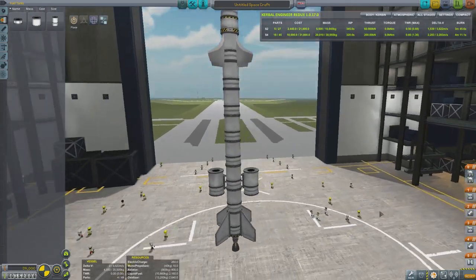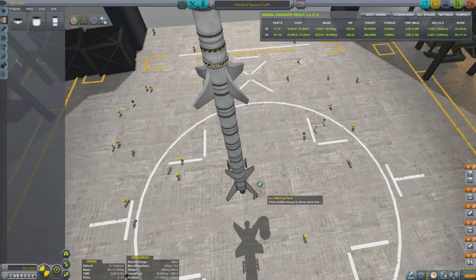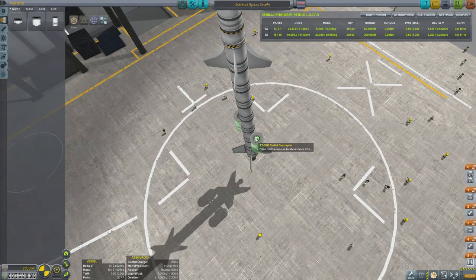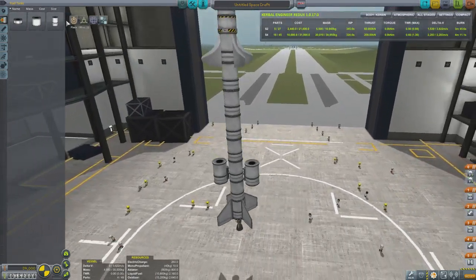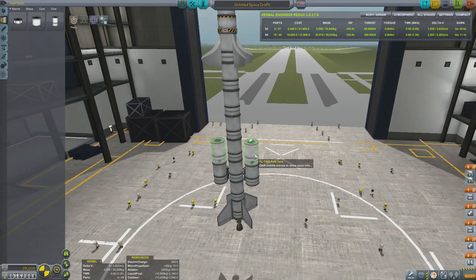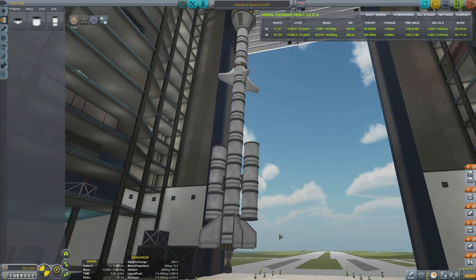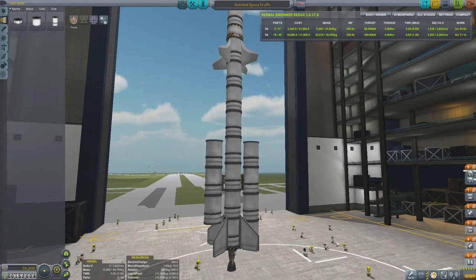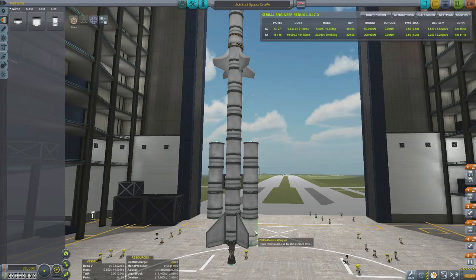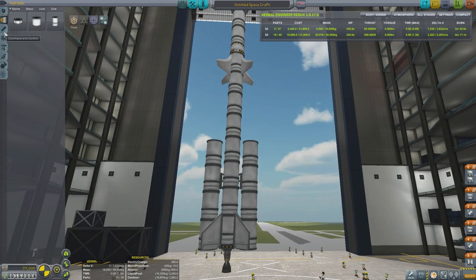Right, are they connected? That doesn't look too central. Let's see if I can get that a little bit better. Yeah, that looks like that's connected. I do sometimes have problems connecting these. Let's put some on the bottom. There, and one more on the bottom. Whoops, that one didn't double. There we go. And let's put some engines on the bottom.